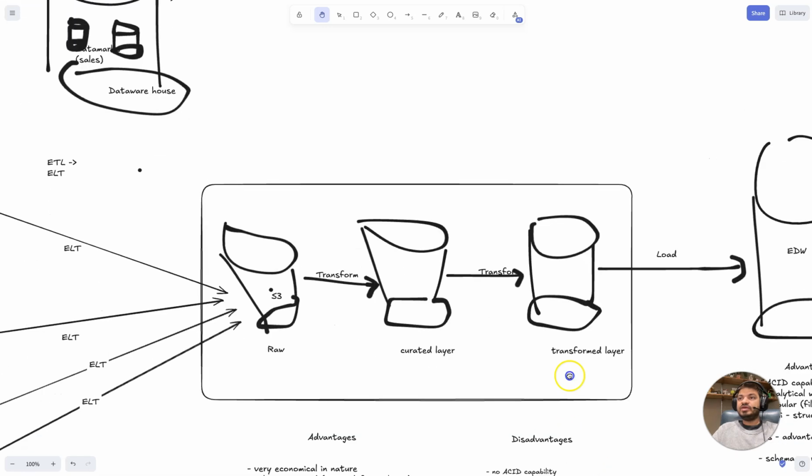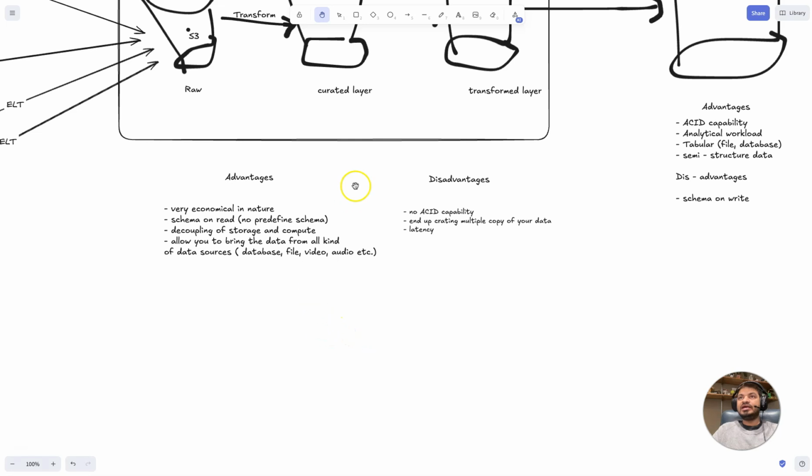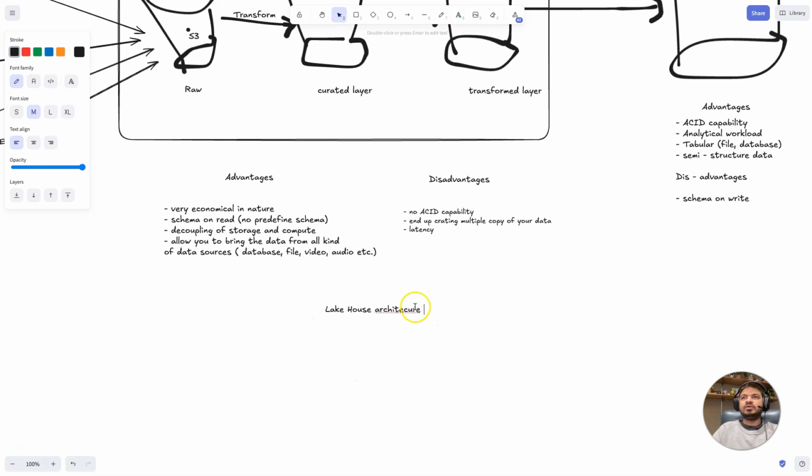So that's where we now have this Lakehouse architecture. So this is the Lakehouse architecture, if I have to define it. It's a combination of both the data warehouse and the data lake. That's what this term is, lake plus house.